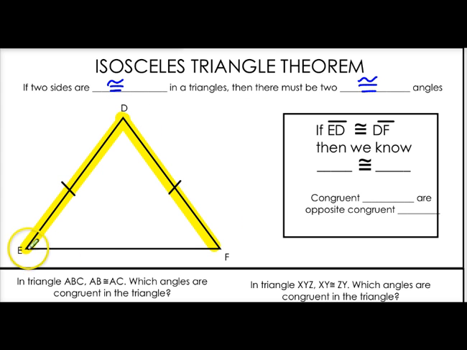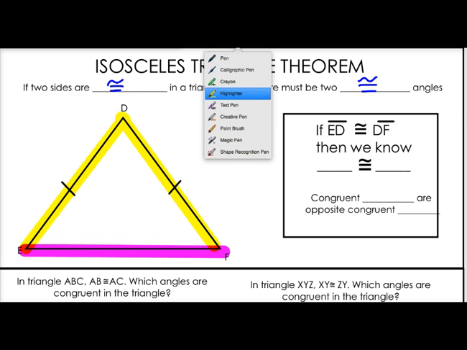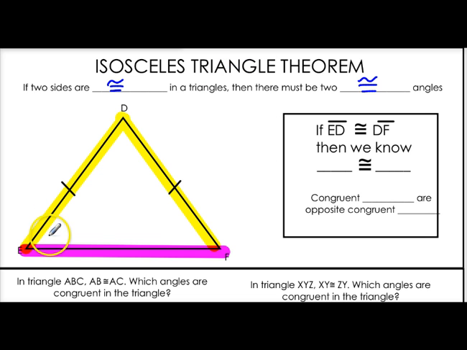All right? Now the other side, use a different color and highlight the bottom. That bottom is called our base. And the base is what has the two congruent sides. All right? So now that I have that figured out, my base is where the two congruent sides are, here and here. They are on the base. All right? So I know angle E is congruent to angle F. Two congruent sides, there must be two congruent angles.